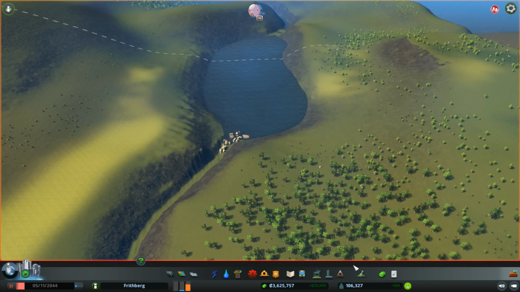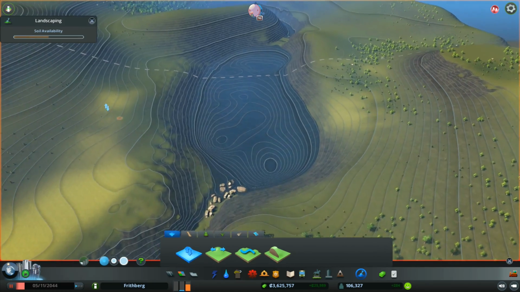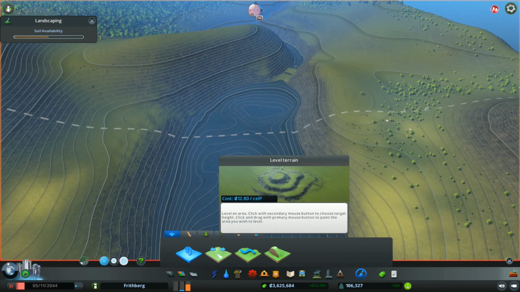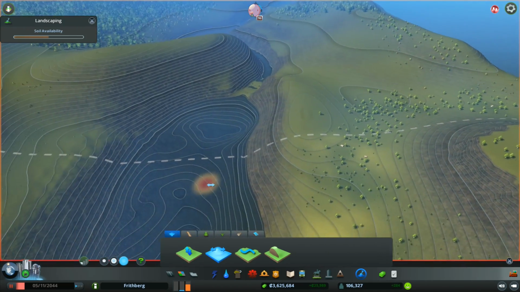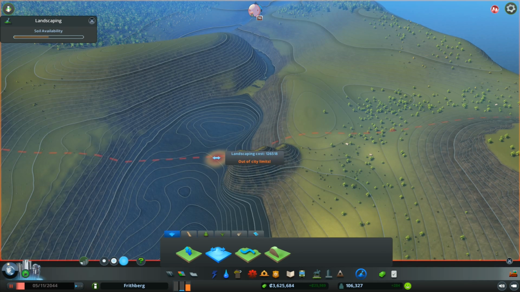And there's another mod that I enabled, and that is if I go to here, the shift terrain, soil availability at the moment. Yeah, I don't want to do that. Soften, no. Level terrain. Now, this one seems to be the best one. So I right-click up there, and then I click on here. The other mod that I went and enabled is one that gives you unlimited soil. And this one does seem to be absolutely brilliant.